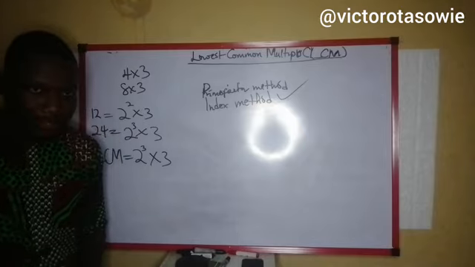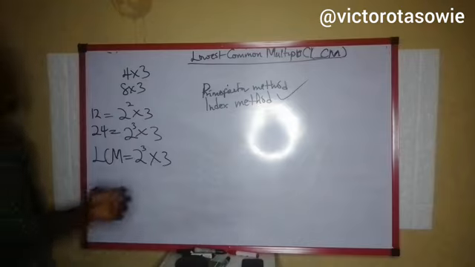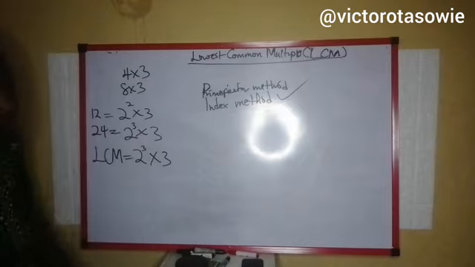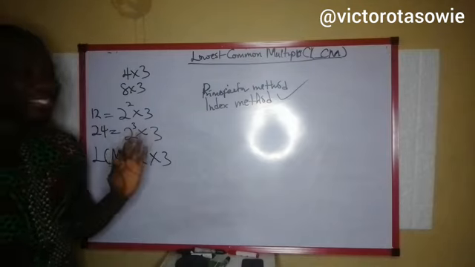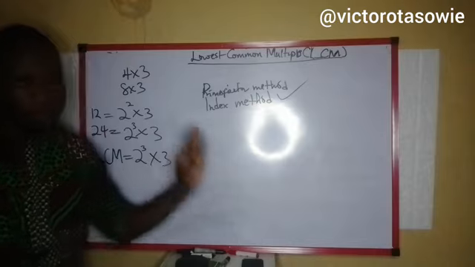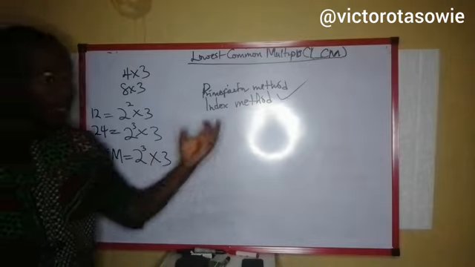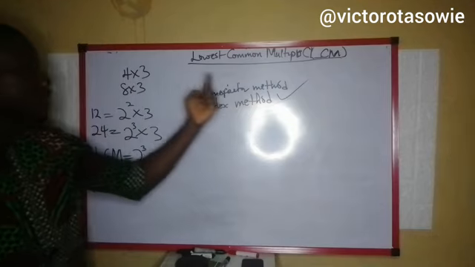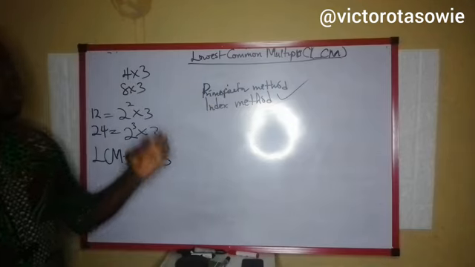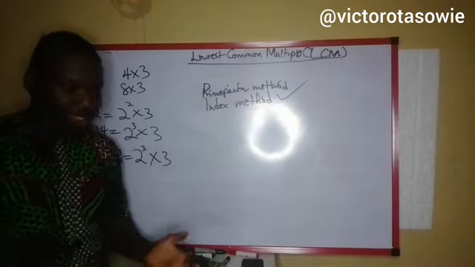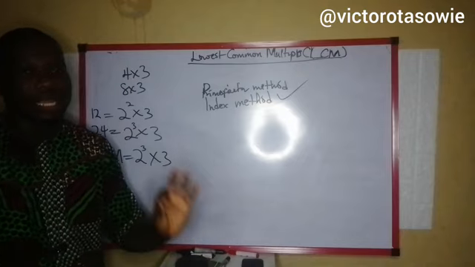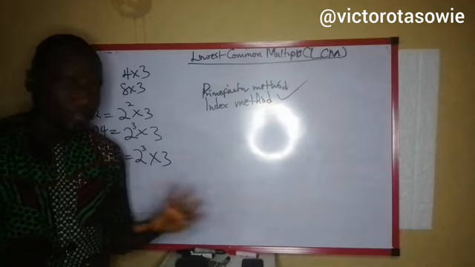So meaning that whenever you are finding the LCM using the grid method, it must end at 1 to 1. Whenever you are working with the multiples method, you will first of all search for your common multiples. Then when you search for your common multiples, you select the lowest common multiple. That is for the multiples method. And when it comes to the prime factor method, all you have to do is to select where there is similarity. And when you select it, you can now group it 2 times 2 times anything you see.